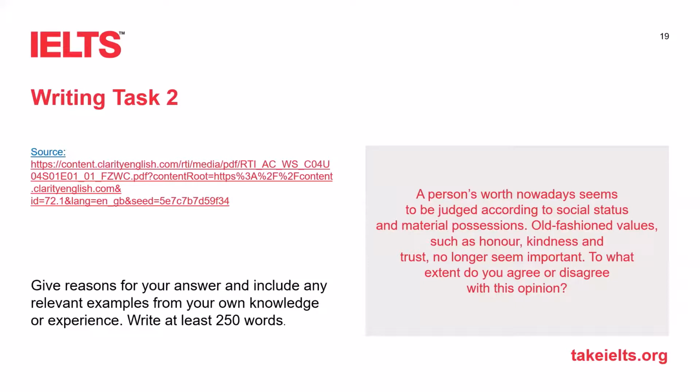A person's worth nowadays seems to be judged according to social status and material possessions. Old-fashioned values such as honour, kindness and trust no longer seem important. To what extent do you agree or disagree with this opinion? So that's your subject. You've only got one question. There is no choice, and you have to answer that. So as you can see, there are, if you like, 3-point sides to this. There's how much you agree and how much you disagree, and what is your overall opinion. On balance, do you think this is true or not true? And as we've said before, you have to write 250 words.